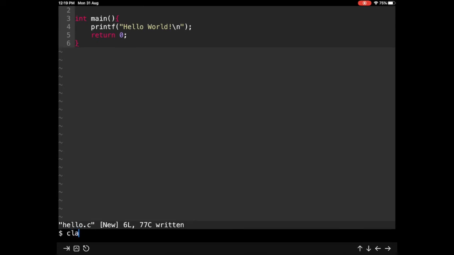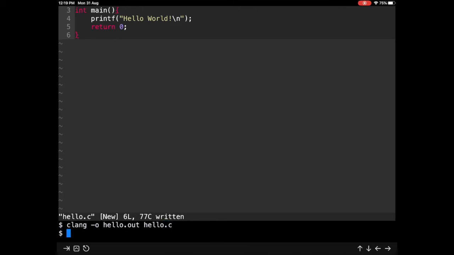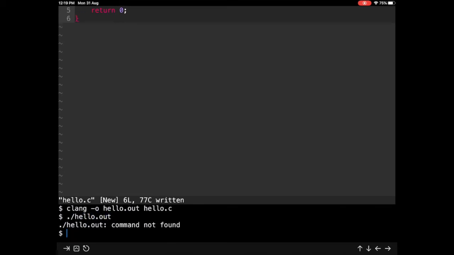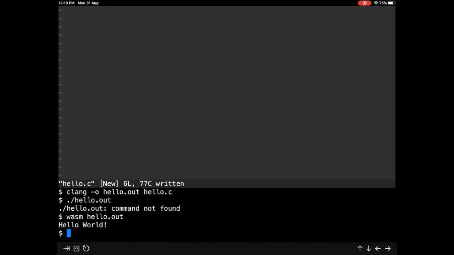So I can either go outside and compile in the shell, hello.out, the C file is hello.c, and I can now run hello.out. Hopefully this should run. Okay, for some reason maybe I need to do this. Right, so I need to execute using the WebAssembler, which is now excellent.